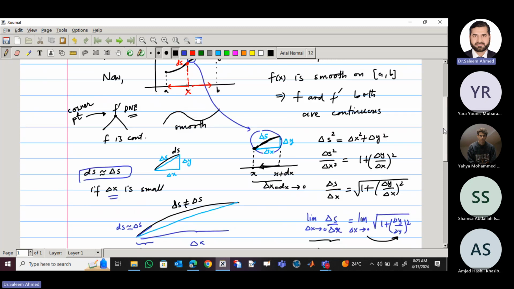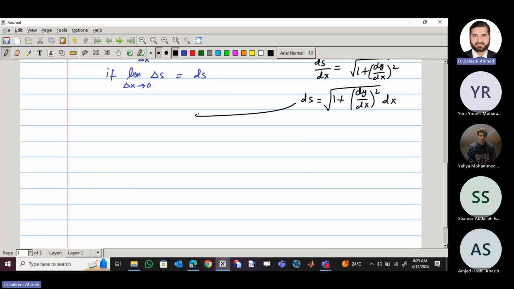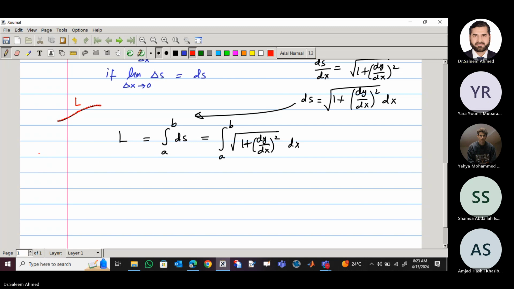So it means I can just integrate. When you have to sum it up, I can integrate this ds from A to B. If I integrate from A to B, square root of 1 plus (dy by dx) squared dx, this gives me the actual length of the curve, because I have added all these ds's from A to B. We are adding up all the points from A to B. So this will give me the complete length L.